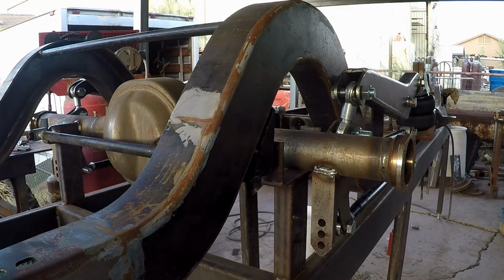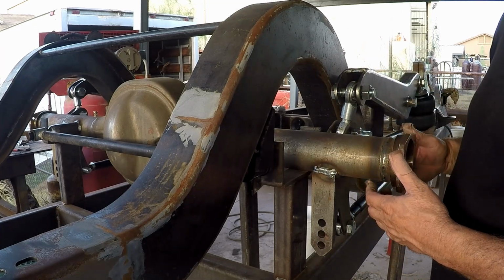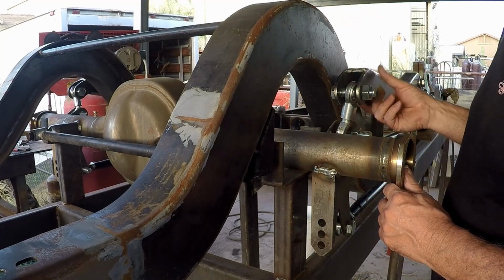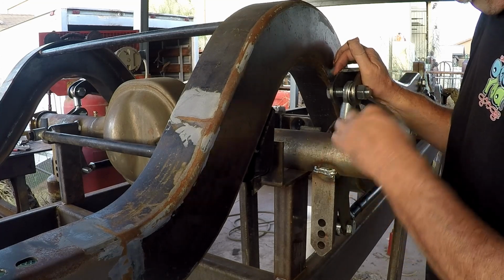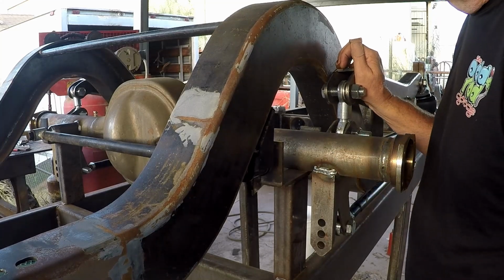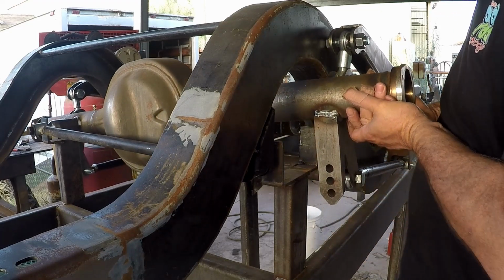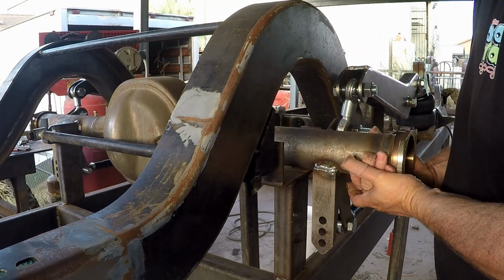All right, so just to head some of the questions off at the pass, people are wondering about the articulation on it. And this is hooked up with the panhard bar. I have our airbags on here, so it'll be a little bit of push. Right now, we don't have this all bolted in yet. This will end up being of that direction right there. But you can see as I move that side to side, that arm there, it moves plenty fine. So anyway, if this were all the way laid out, that is how it would be right there. And you see that it does exactly what it's supposed to do.